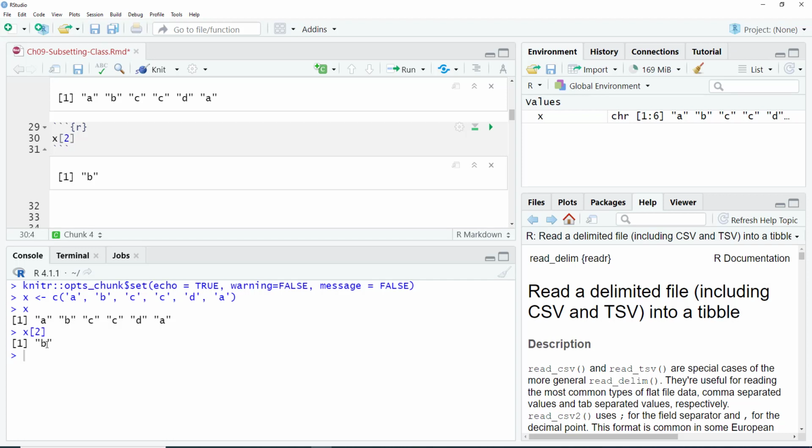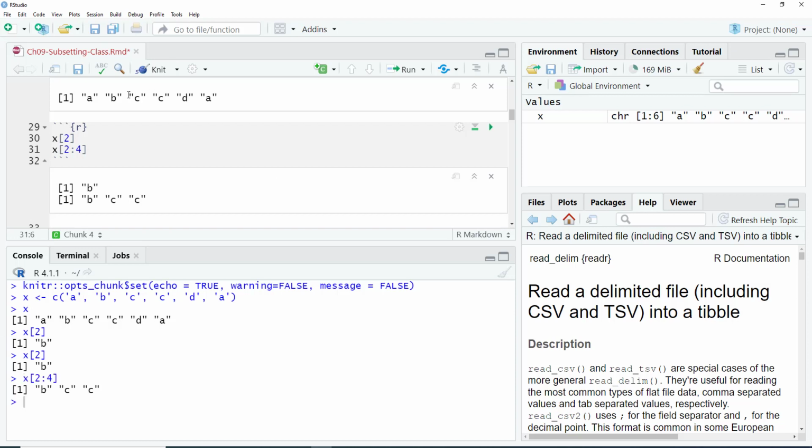Now you can use a colon to give a starting point and the ending point and everything in between. So you can do x[2:4], and that will print the second, third, and fourth elements. So that would be contiguous: 2, 3, 4, everything in between. But if you want to skip over, then you have to give that as a list with a c.